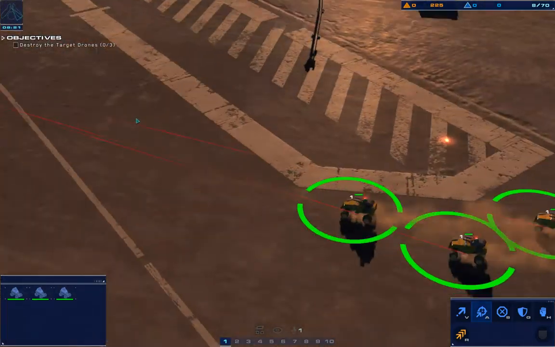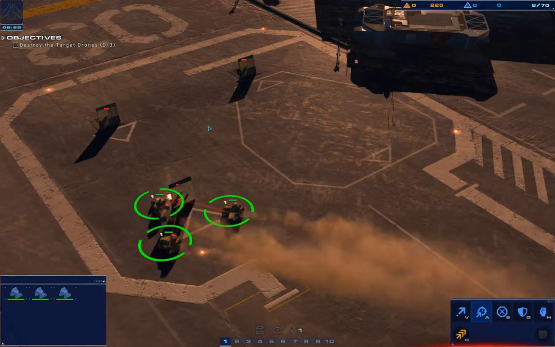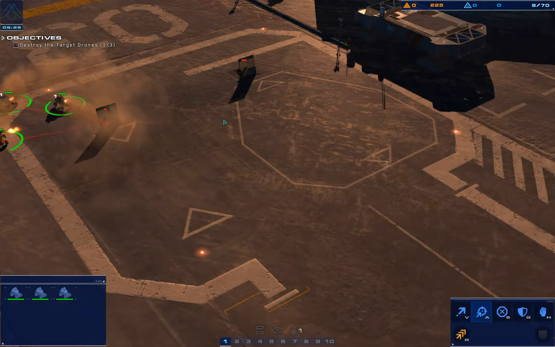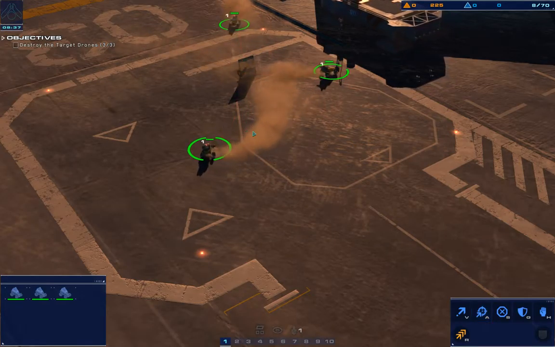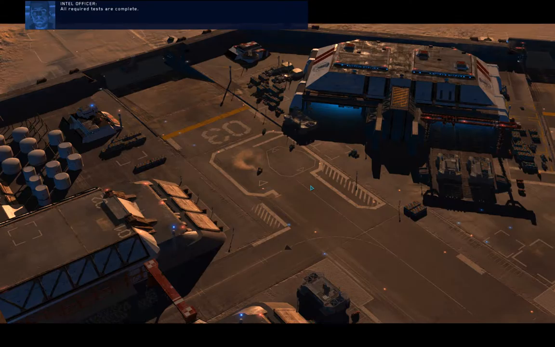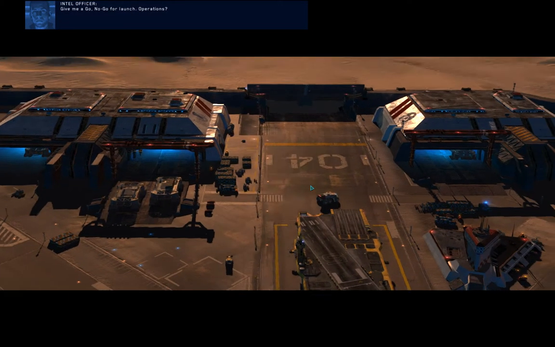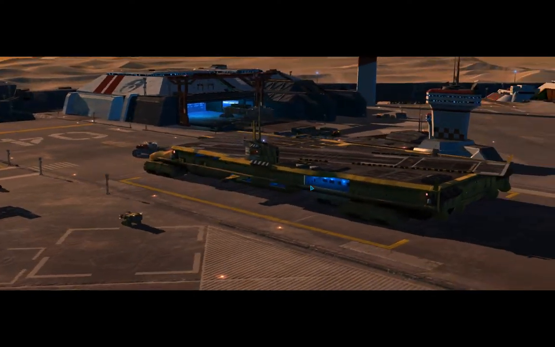Produce 3 light attack vehicles from the Capisi. Light attack vehicle online. Light attack vehicle in service. Light attack vehicles ready. Target drones are now ready for weapons testing. Use the light attack vehicles to target and destroy the drones located here. Fast attack pattern, full speed.